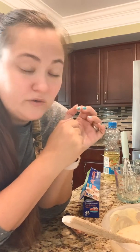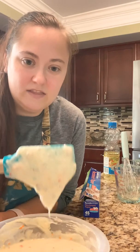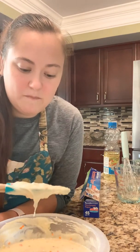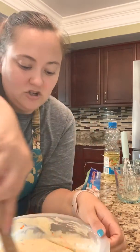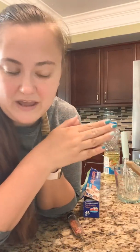So once you get your sprinkles folded in and you get a consistency that you like, this is the consistency that I kind of like. It's coating and it's staying mostly on the spatula. Don't touch it anymore. So now we actually have to prep our cake pan.